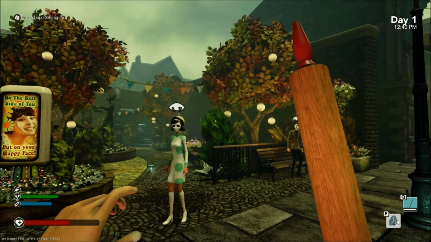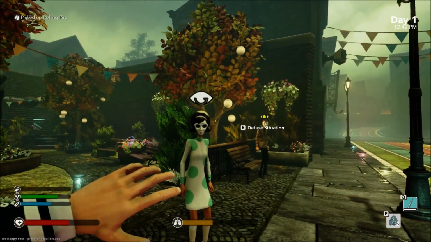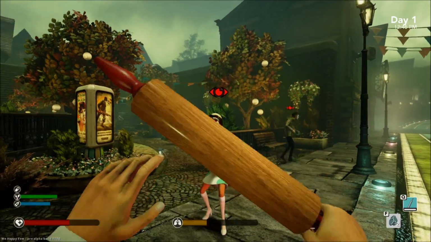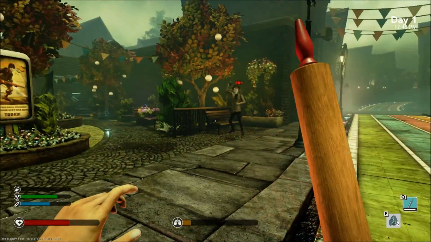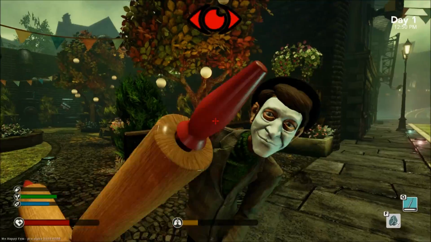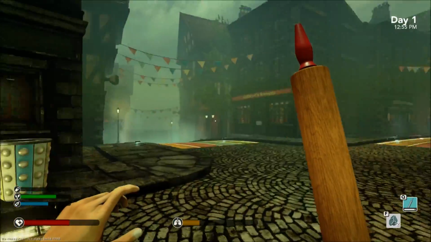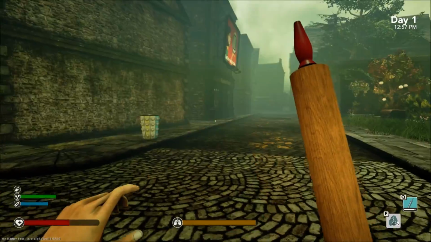He's got a weapon. They don't like me walking around with my weapon out, but... Oh, it's a heavy stamina cost weapon, so you gotta be careful with it. But it's a nice little one-two. Let's move forward a little bit.